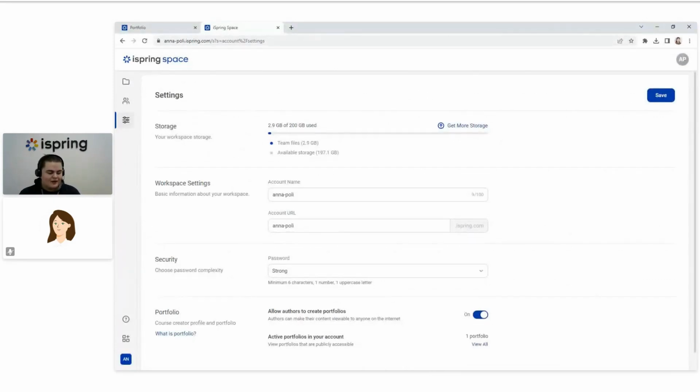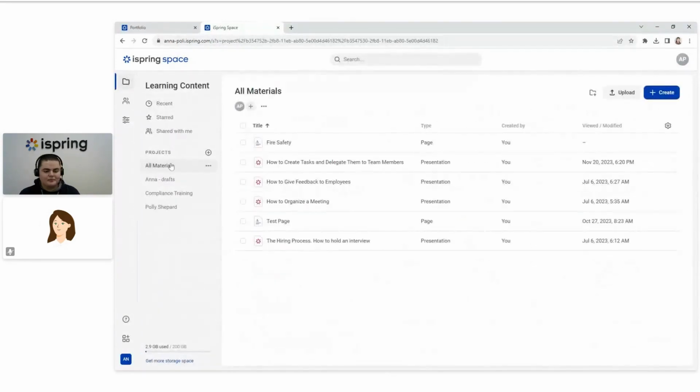Now I will go back to content right here. After you enable the portfolio option, you need to upload the project. Upload your projects, presentations, videos, form packages, whatever you want to show in your portfolio. If you have iSpring Suite, you can just publish your courses from your computer to iSpring Space directly.